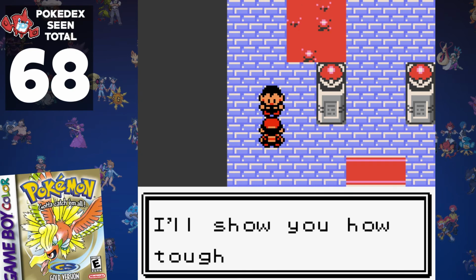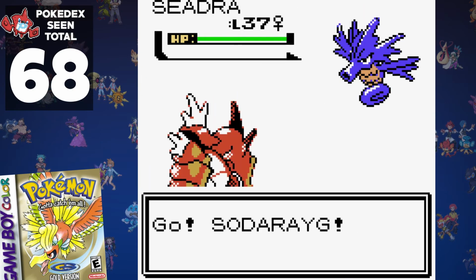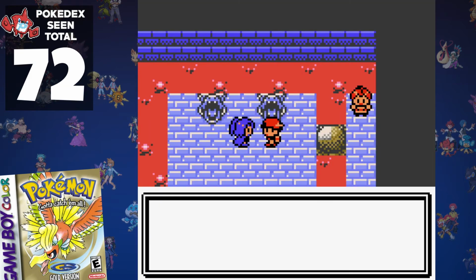There's nothing much to do in Blackthorn City other than tackling the gym. Battling all of the mandatory trainers here, we come across Dratini, Seadra, Horsea, and Dragonair. The final gym leader in this challenge is Clair.